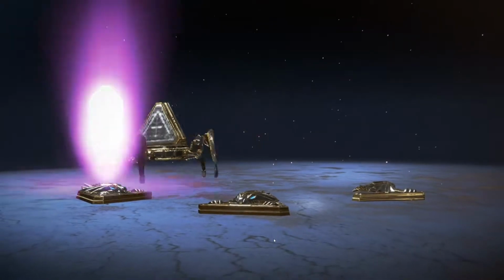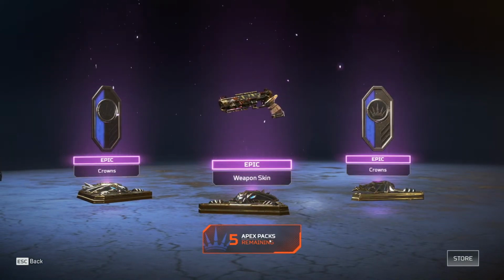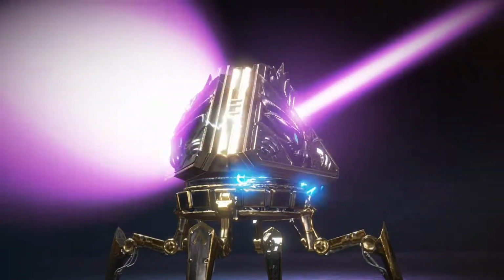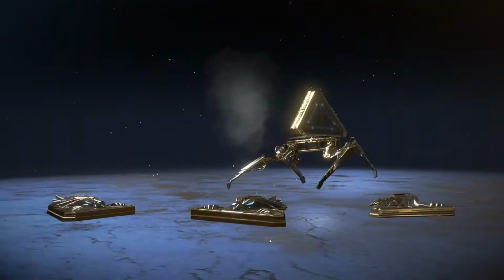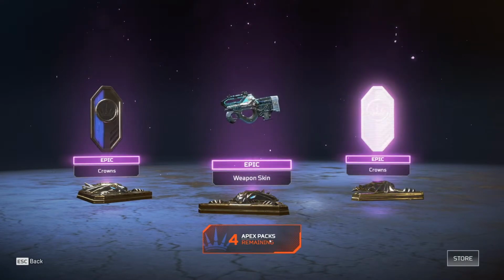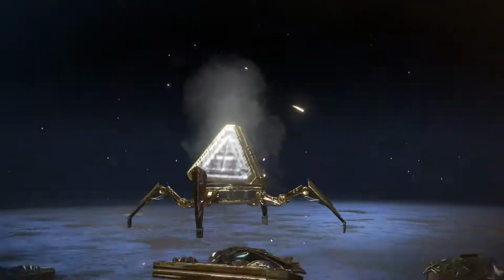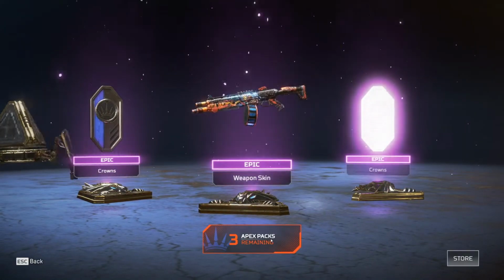So far we're, what, 4 packs in, and we've not had a single legend. Well, we've had one legendary, which is that Pathfinder skin. It's starting to feel like, again, no legendary. What is going on here? We're clearing out the top row. We're not really getting anything close to what we want.